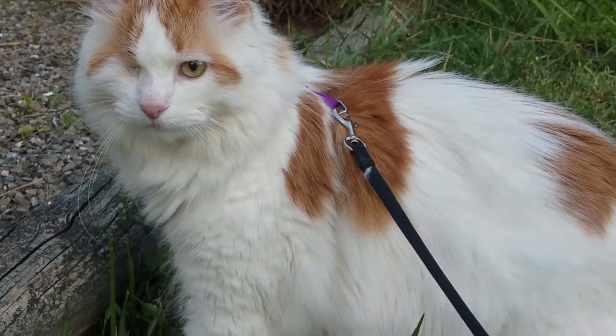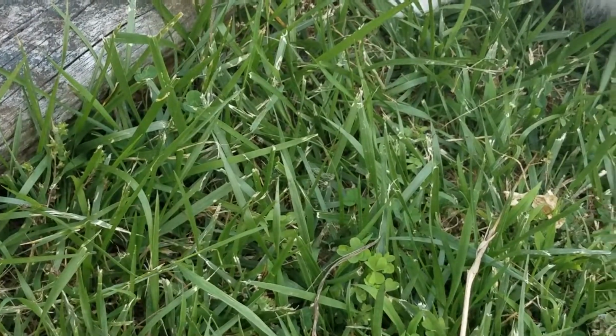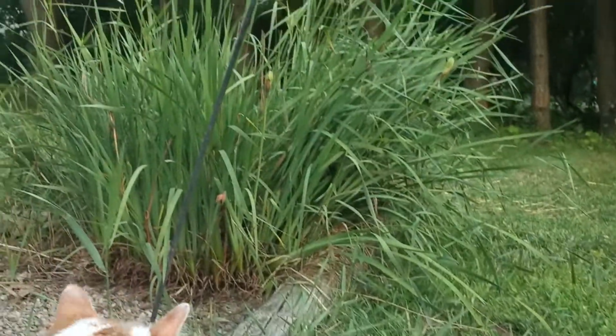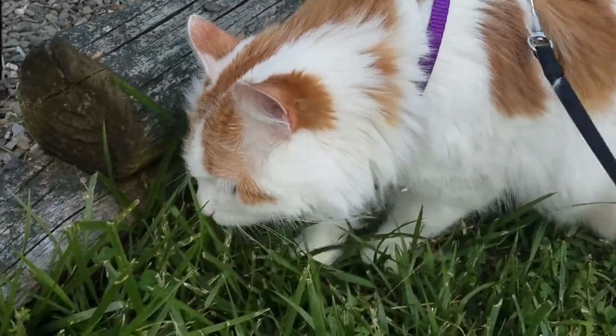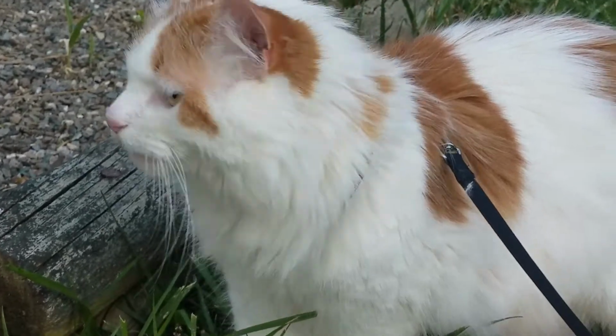I don't walk my cat in high grass. But the grass along this section here stays a little bit longer. That's a plant that he's not allowed to eat, and he knows the difference. Cats are smart. They usually know the difference between what they can and can't eat. They don't eat flowers. They won't. I mean, maybe yours does, and if that's the case, you shouldn't let him do it.